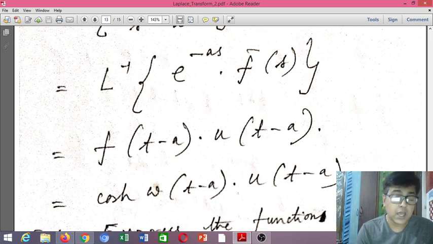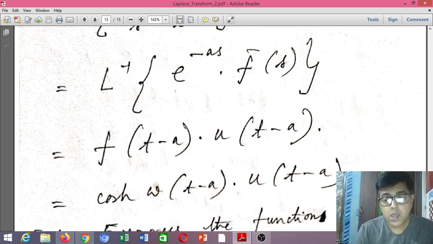So it's very easy, but this time the problem we have solved using corollary 1. Corollary 1 is useful in these types of problems where you are asked to find the inverse Laplace transform, where you see that the function can be written in the form of e to the power minus s multiplied by any function of s, and that function of s has an inverse Laplace transform that is very well known to you. If you know that, then only you can apply it, otherwise you can't apply.